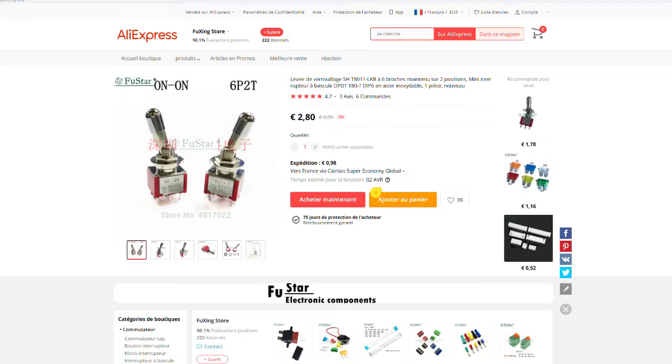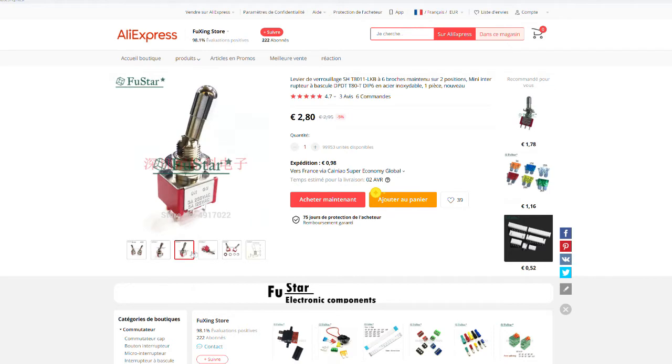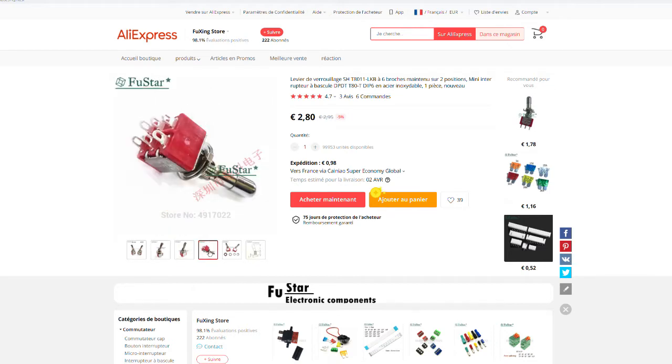This is the lever switch for the gear button, which is an on-on switch. You must pull up the switch for changing the position, exactly like the real cockpit for the landing gear or starting engine in the A320.